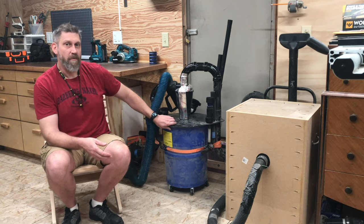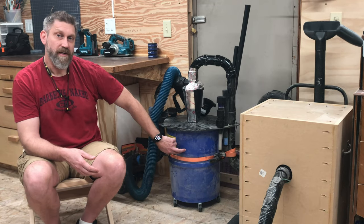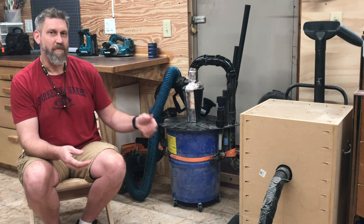And then its partner here, we'll call him Dusty, is on wheels. This is a Dust-Rite dust separator made by Rockler. You've probably never seen it like this. The Dust-Rite dust separator cover is made of, I don't know what kind of plastic, but it's kind of a translucent gray, and it's got an inlet and outlet built into it.